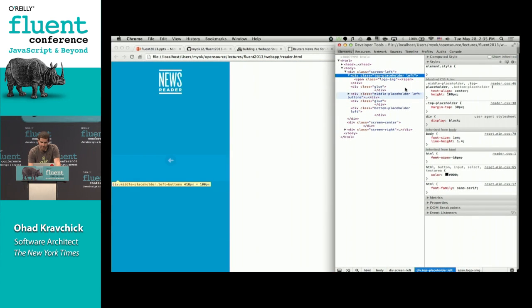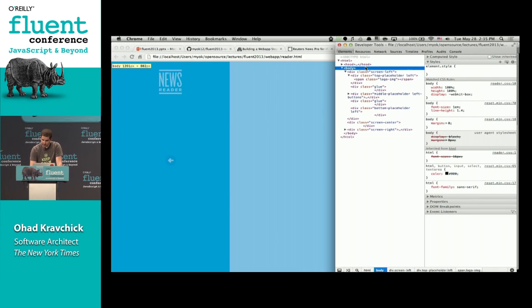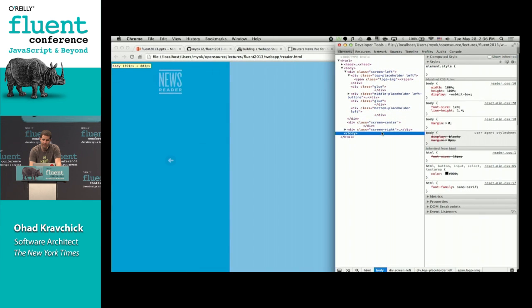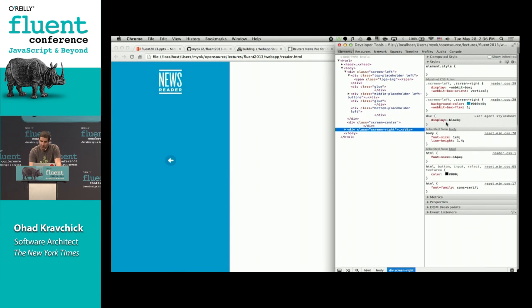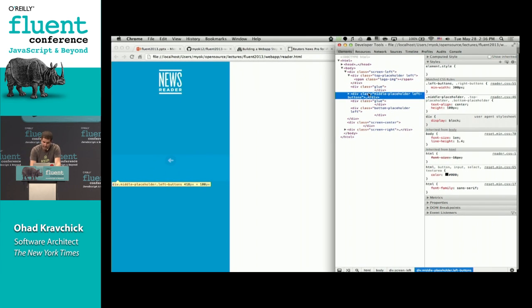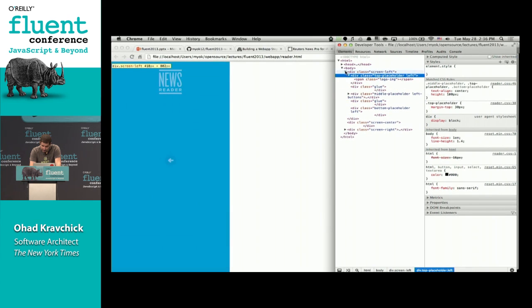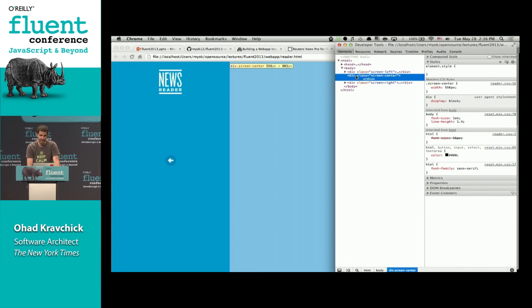So what did we have here? The body is a flexbox. You see it here. And then the left part is flexing 1. You can see it here. And the right one is doing the same, I imagine. And then they have the background colors. And then the center one, where is it? This is the left. The center one is just 556 pixels by design.